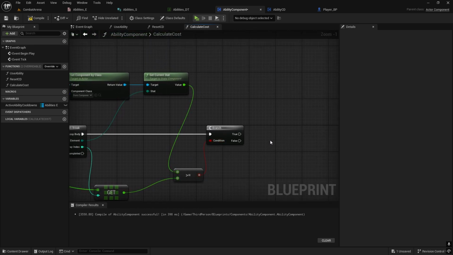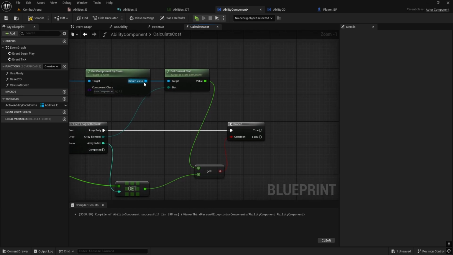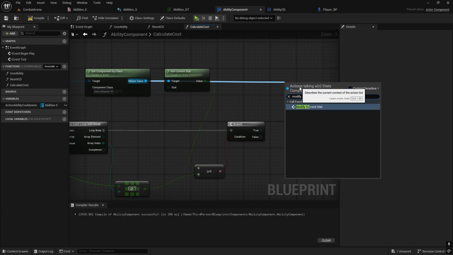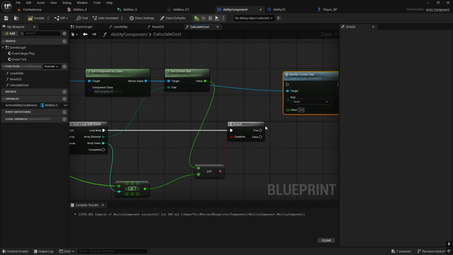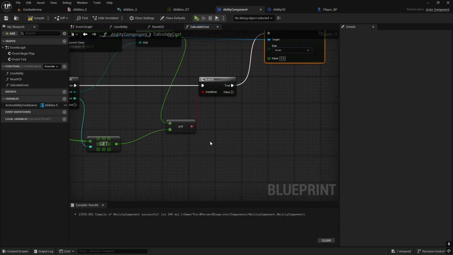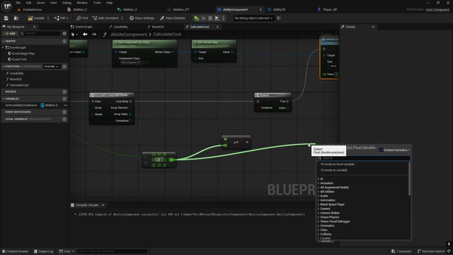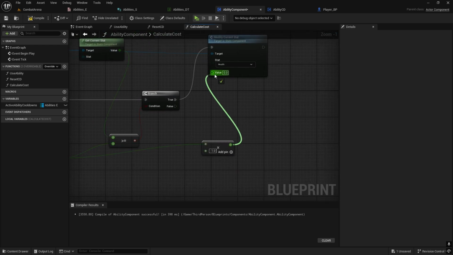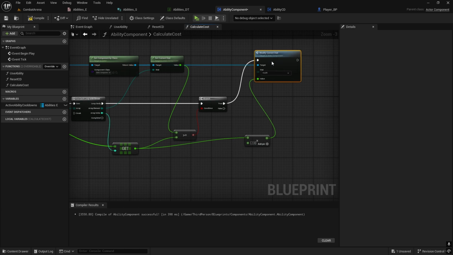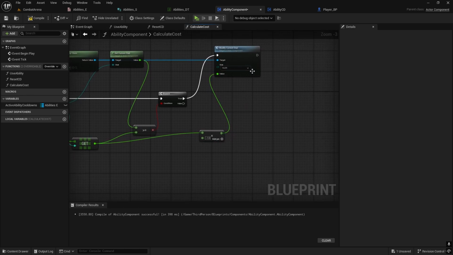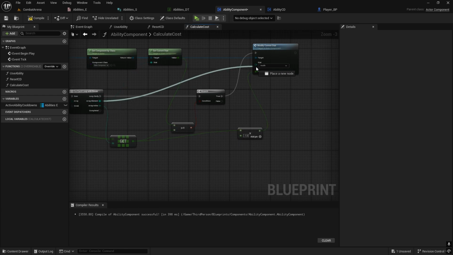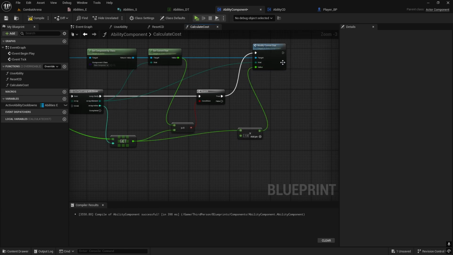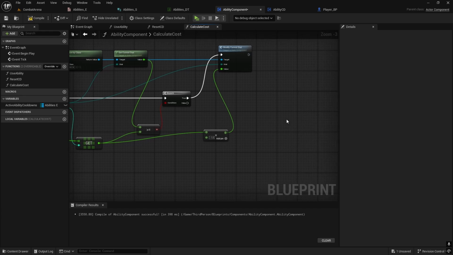So add it here. On true, we will from stats component modify current stat, and we need to remove 20 health. So this value multiplied by -1. Or if you like, you can set cost in minus values and then not multiply it, but I think this is just generally better. From array element, we'll connect it to stat again. So modify current stat by this value if we have enough, which is removing it.